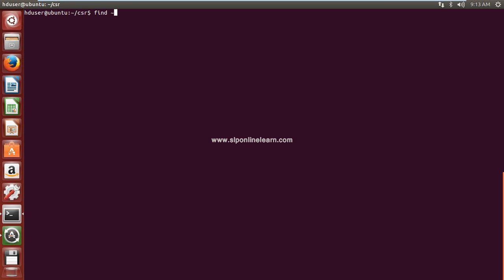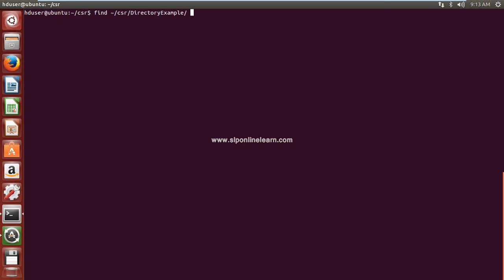We'll start from home directory, csr slash directory example. Now we are starting from this directory example. So here we are specifying some path, and from this directory it will start searching till the end of the directory structure.